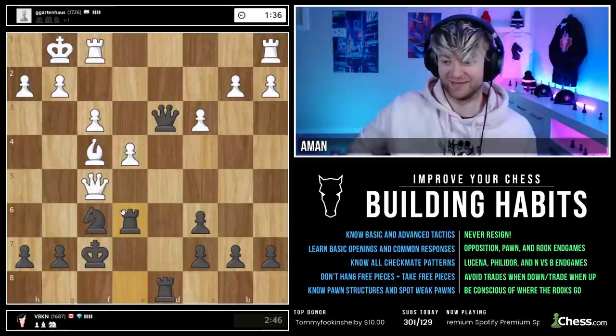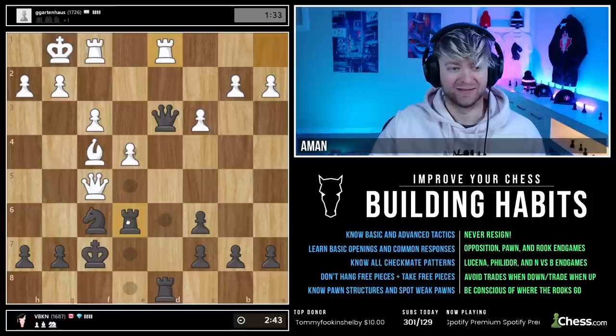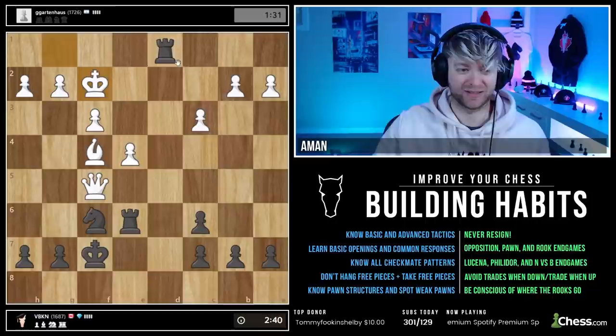F1 wasn't good to take. I would lose some material there. Okay, queen for two rooks, right? Habits. This is always a good thing. Queen for two rooks.